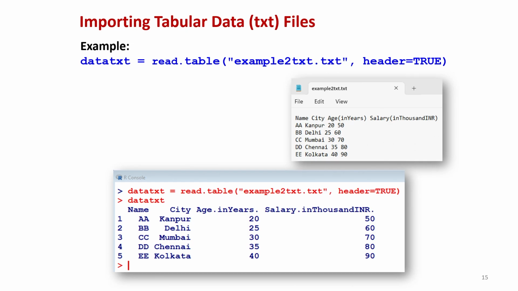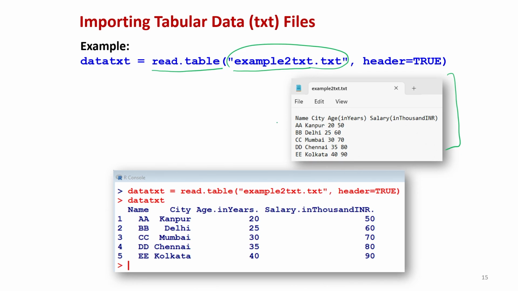So, just to give you an example, I have created one more file, example2txt.txt, and it is located in the same directory. I will show you, and it looks like this one. Right. So if you try to read this file, I will use the command read.table, and within the parenthesis I will use the name of the file, example2txt.txt.